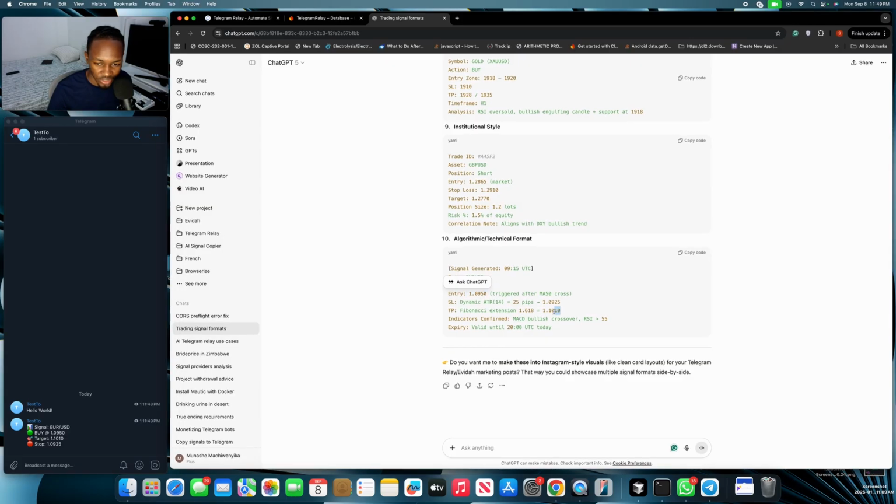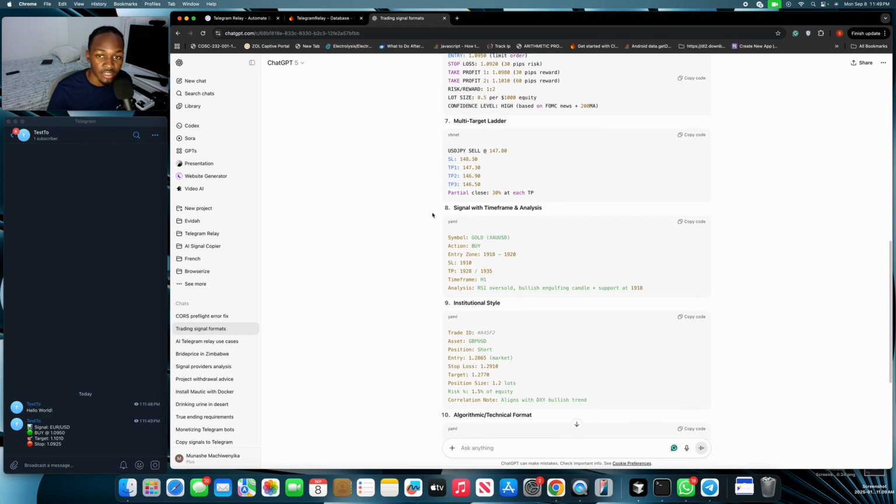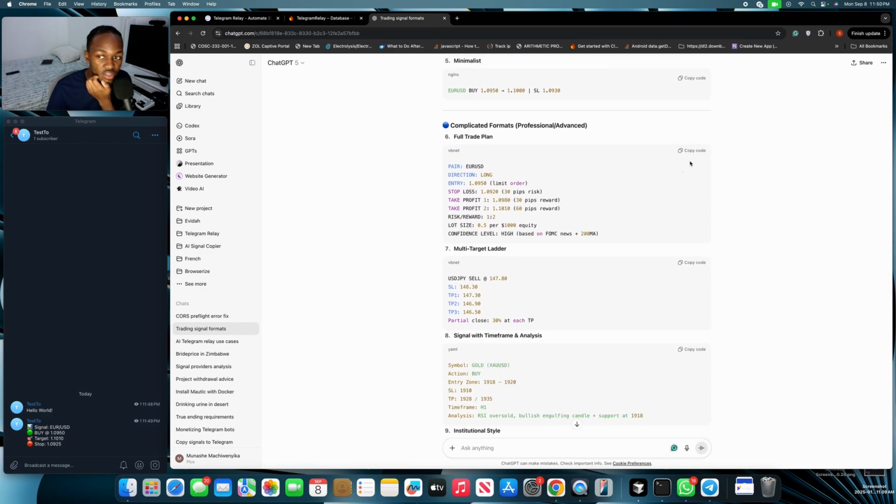So it actually chose this one. It didn't put in the range, but you can go back to the rules and tell it to include the range. So it actually chose this one, and then for the stop loss, it just put in this one. Yep, so you can see that it translated it. And let's try another one.